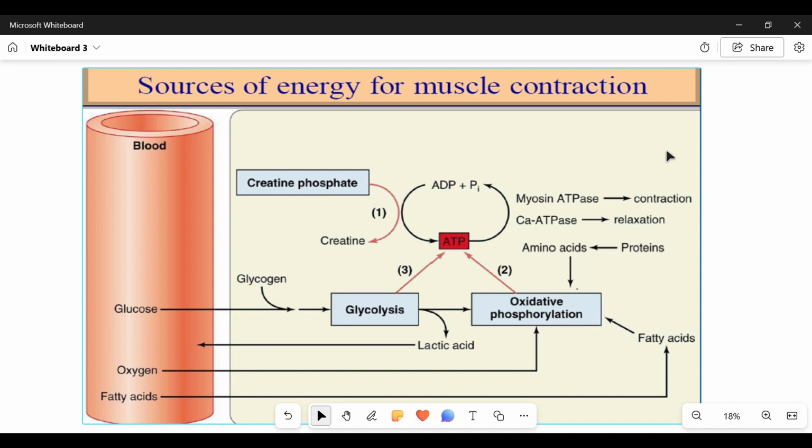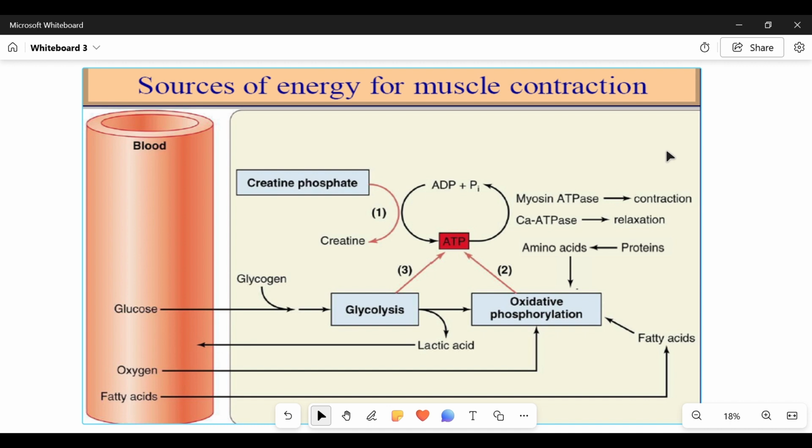In this video, we are going to look at the sources of energy for muscle contraction. So we've come to appreciate the fact that ATP is very essential for muscles to contract. We don't want to overemphasize the fact that you need calcium ions. In the absence of calcium ions, and for that matter, electrical excitation, even the presence of ATP will not cause a muscle to contract. That notwithstanding, ATP is very essential because remember that ATP has to be hydrolyzed into ADP before the myosin head will gain affinity to bind to the active binding sites on the actin.